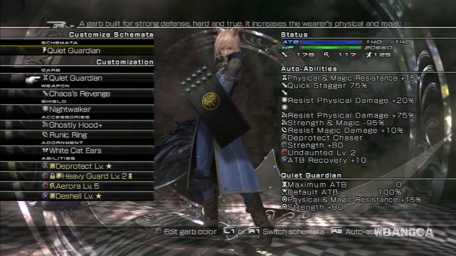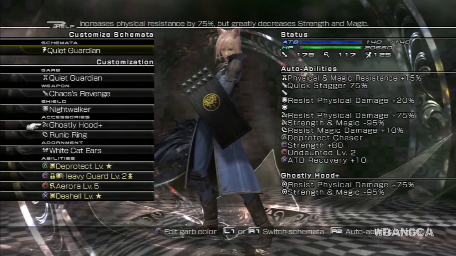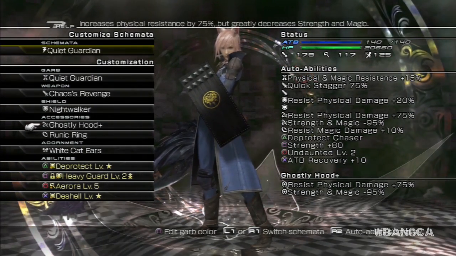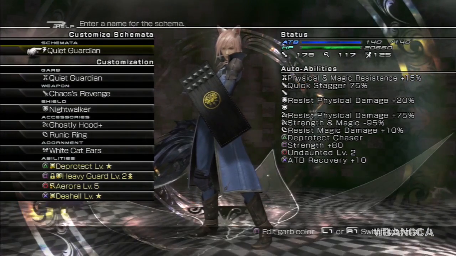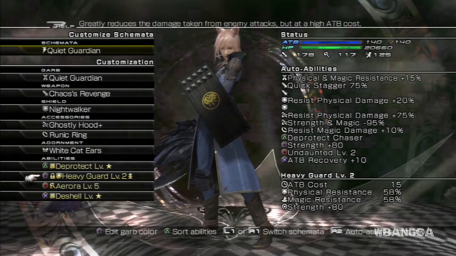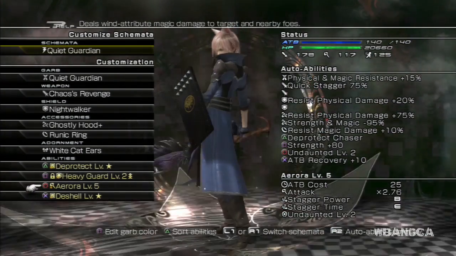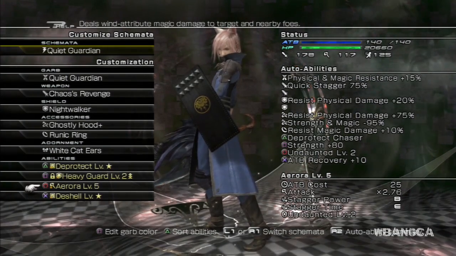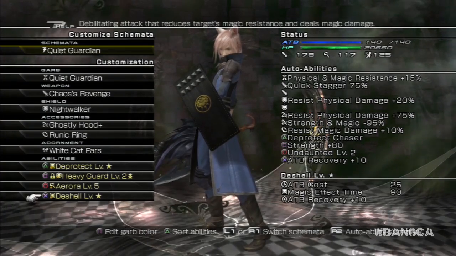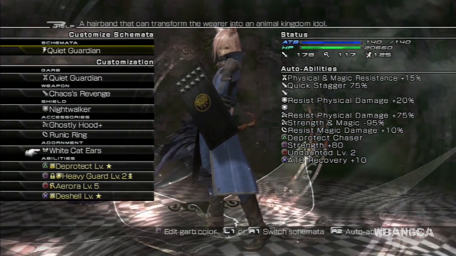Quiet Guardian, this is our defense setup. Basically what happens here is that you're either going to be defending against magic or physical. It really depends on you. Quiet Guardian also gives you heavy guard, so you don't need to put that on. Because it is a defense setup, we put in Arrow again. This one is for staggering purposes only. We also have D-Protect, D-Shell. This is for lowering their defense, either for magic or physical.